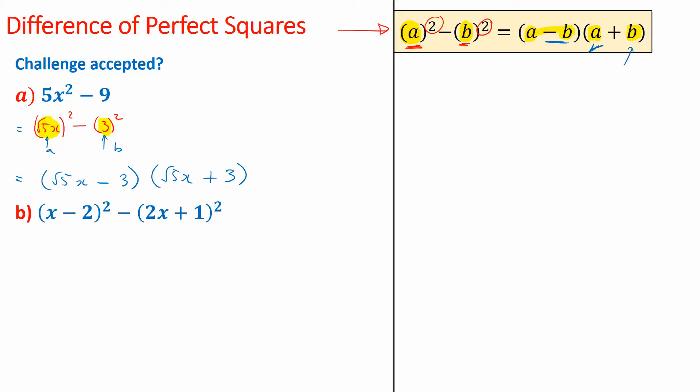How did I get the 3? I square rooted the 9. How did I get root 5x? I square rooted 5 and I square rooted x squared. Now even in this next problem here, it looks complicated but it's the same technique. You don't have to think about anything, because it's already squared. It's (x minus 2) squared minus (2x plus 1) squared. There's no need to do anything — you don't have to square root anything, because you can see that's already something squared minus something squared.